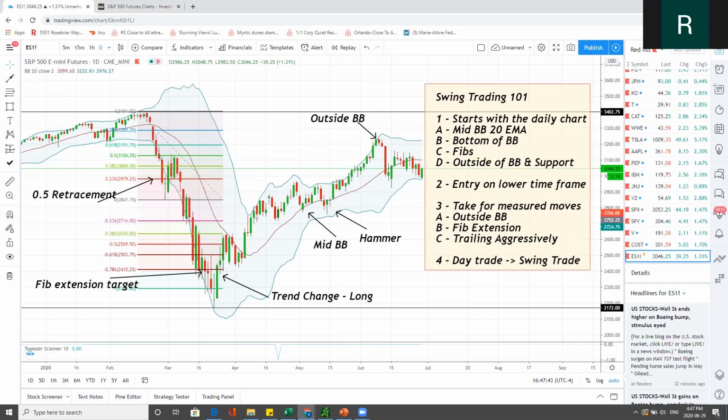So that in itself means that when we enter a trade on a 5-minute chart, let's say, or a 15-minute chart, and we are looking for targets on the daily chart, we're going to be holding it for a few days at a time, or sometimes a few weeks at a time. So this means that we are going to be holding a position overnight. In most cases, almost all cases, we'll be holding overnight. But what we're trying to do is leverage off of the tight risk reward on a lower time frame to reap the rewards on a higher time frame.